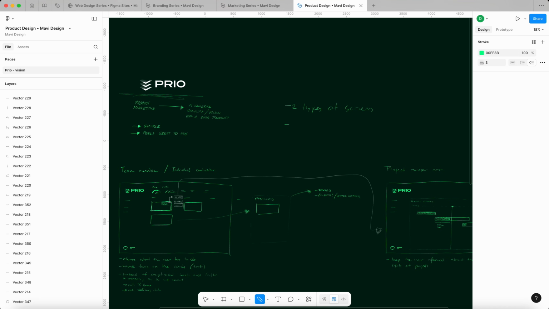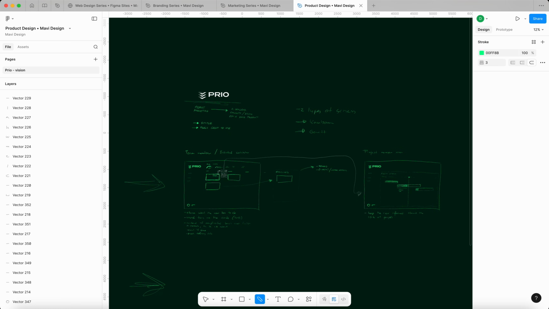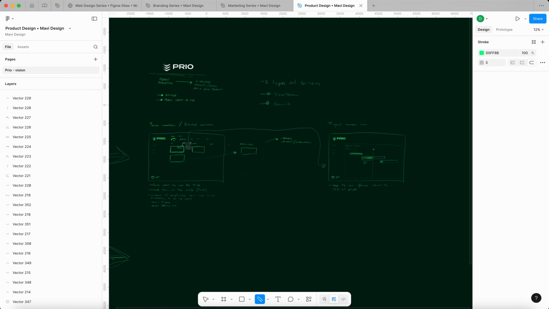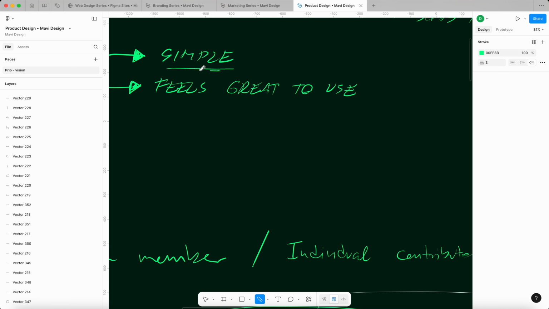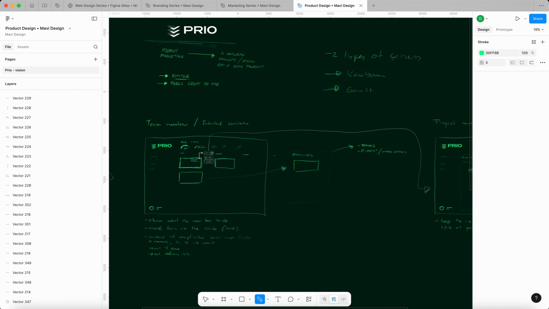One would be a Kanban for the individual contributors. And there would be a Gantt chart for the project managers. And for now, no other options. We are keeping this simple, okay? Simple and intuitive to use.